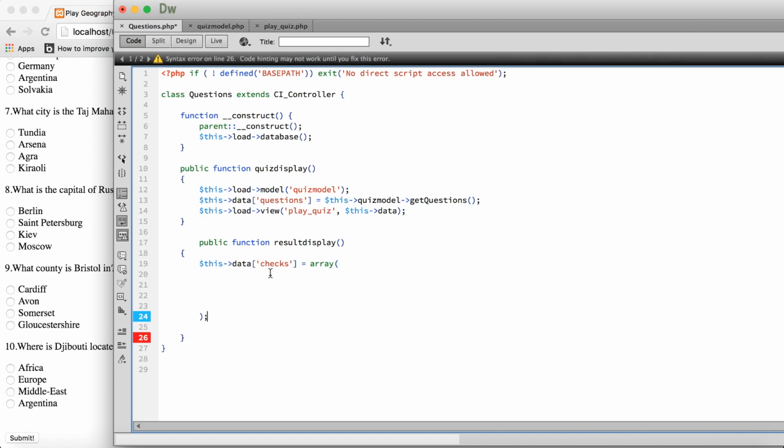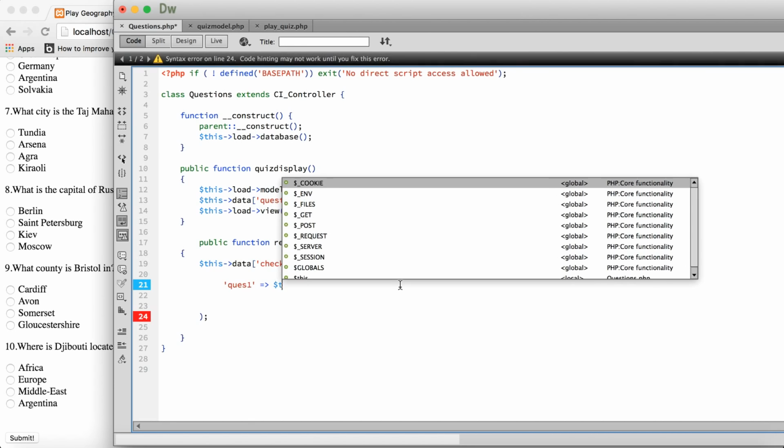I'm going to have a closing one with a semicolon. Now inside here, I'm going to post each radio button the user selected. So to do this, I'm going to create a name. For example, I'll name this one Quest1, just like that.